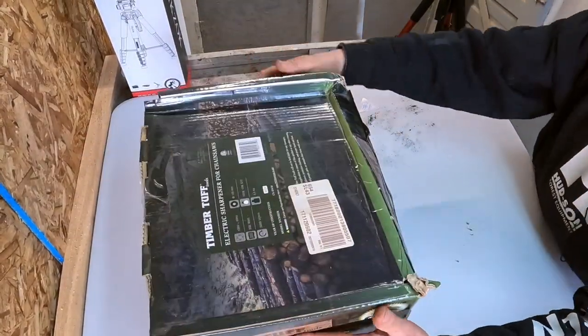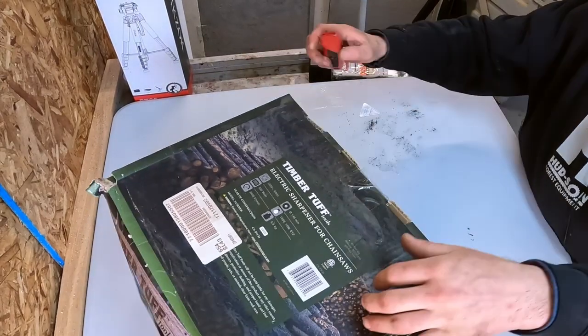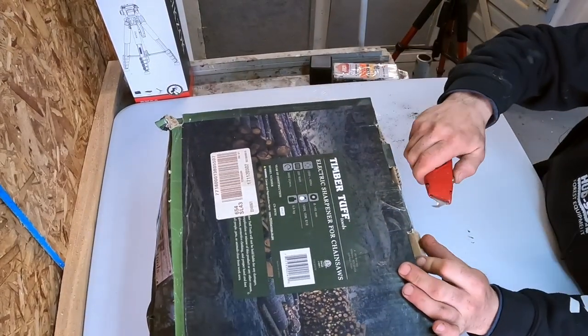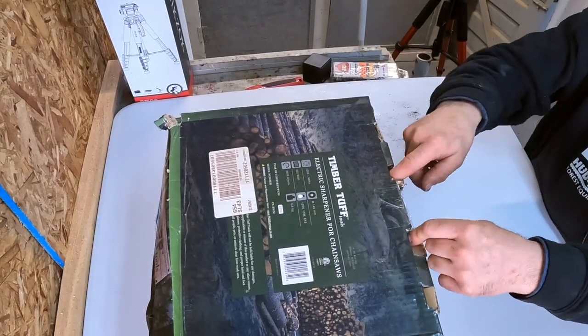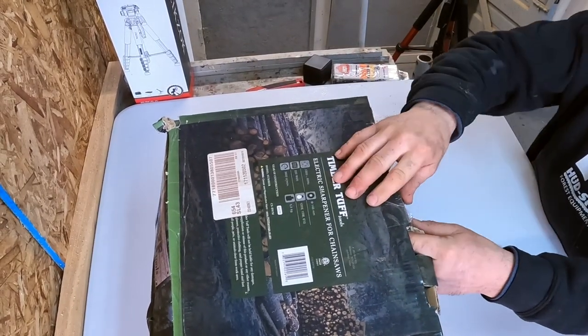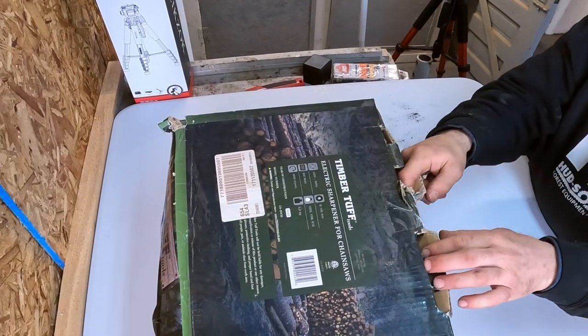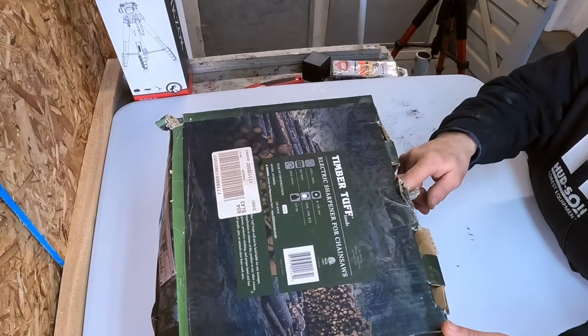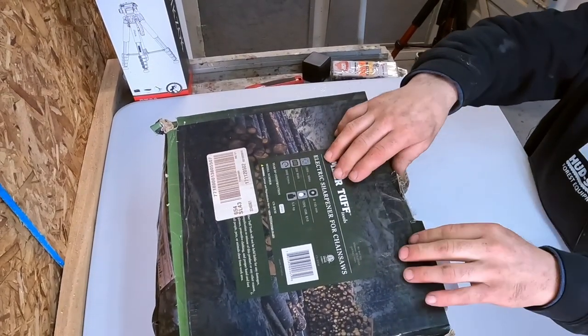Got a lot more weight to it than the Harbor Freight one, so I got high hopes that this is actually gonna work. The other one didn't work so great. We're opening it. If there's anything damaged in here, we're both gonna be surprised, because I haven't opened this, and it's got a giant dent on the top. And like I said, they wouldn't give me no discount. I'm usually a shrewd negotiator, but couldn't get them to give me a discount on it. They said it's just fine.